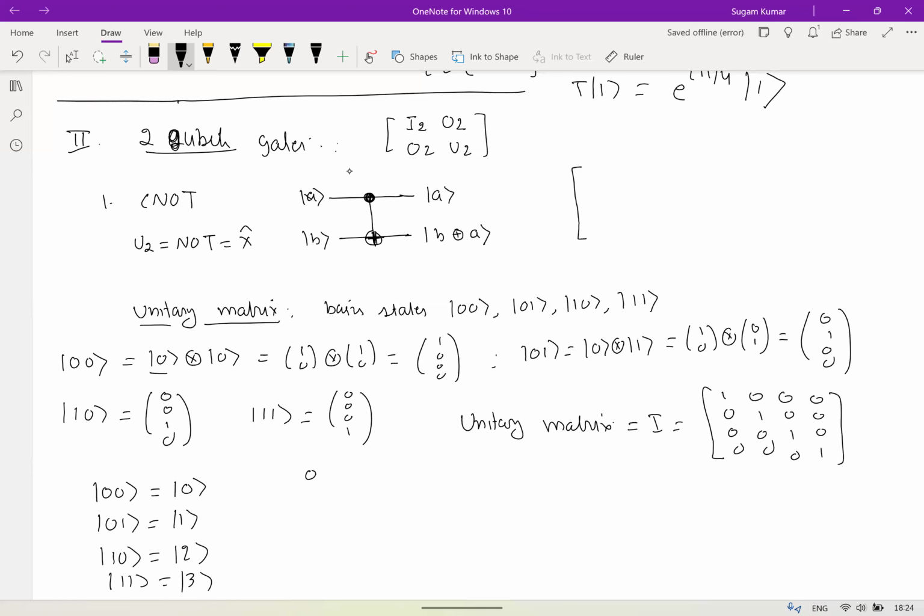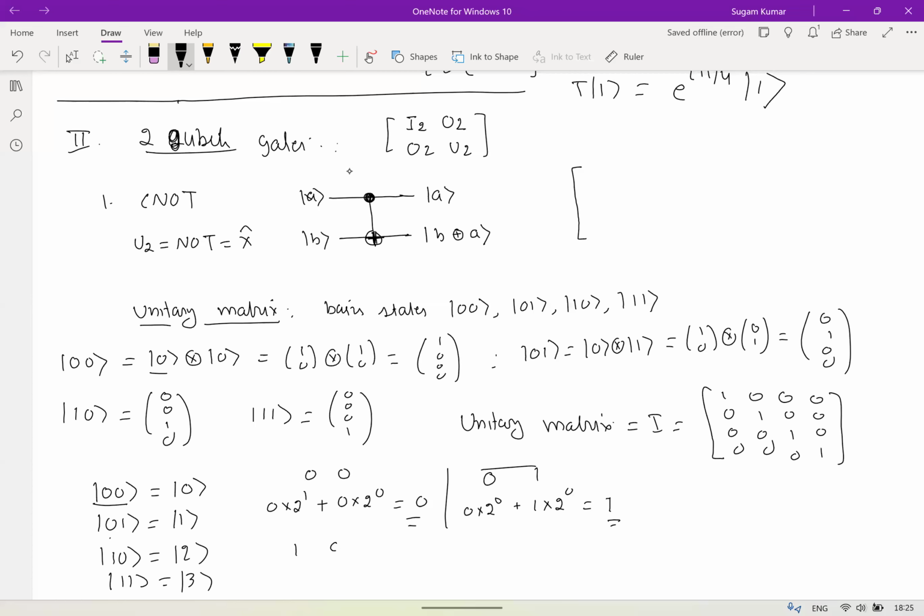Because when you convert a binary number into a decimal number, in the binary notation, 0, 0 becomes 0 into 2 power 0, correct? Plus 0 into 2 power 1. So this is going to become 0. But when you have 0 and 1, it means 1 times 2 power 0 plus 0 times 2 power 1, nothing but a 1, correct? So this signifies why I'm writing 0, 0 as a 0, but 0, 1 as a 1.